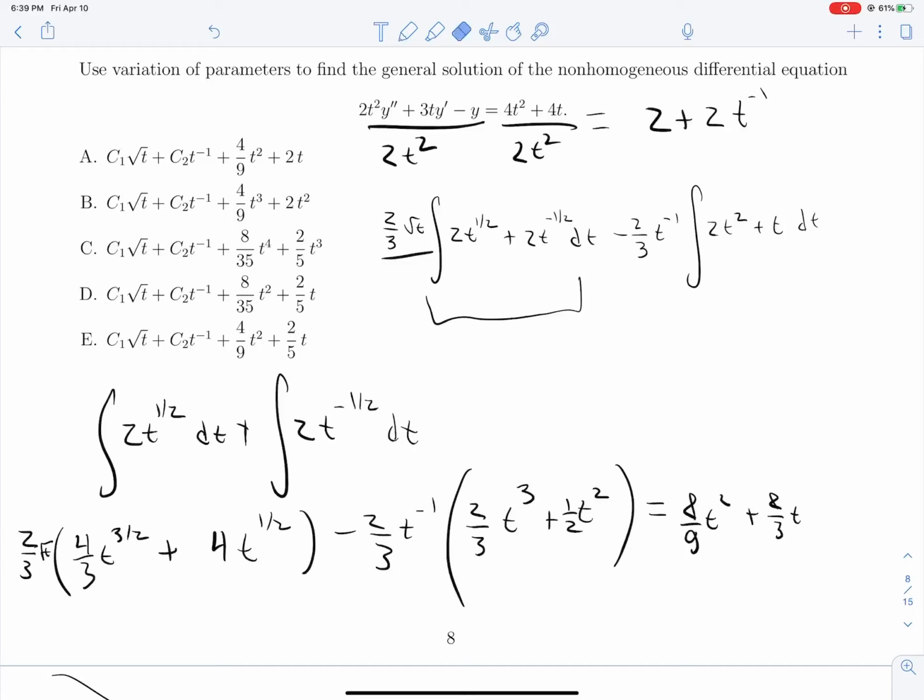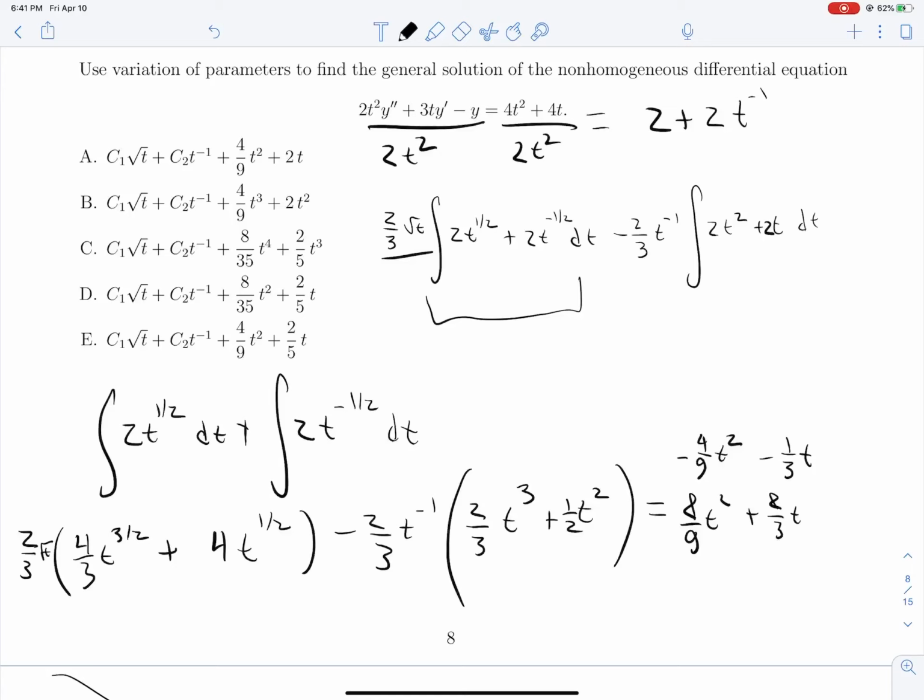Moving over to our second half, we will get negative 4/9 t squared and negative 2/6, so negative 1/3 t. And I just said minus 1/3 here, and paused the video and realized that I dropped a 2 all the way back here where we had distributed a 2 out to t squared plus 1.